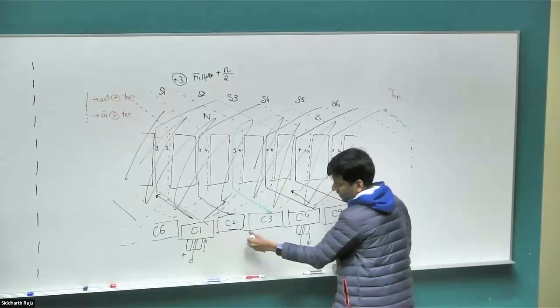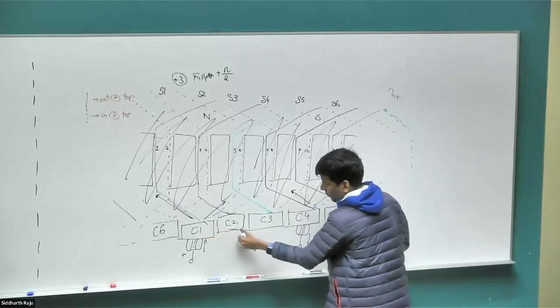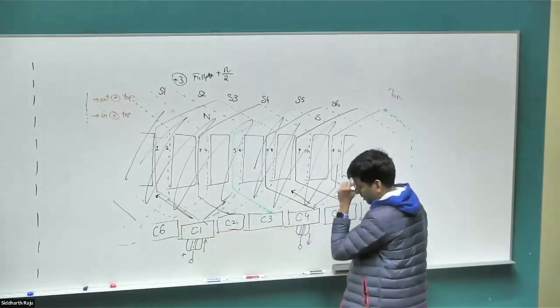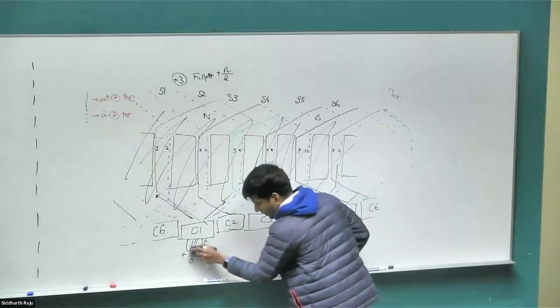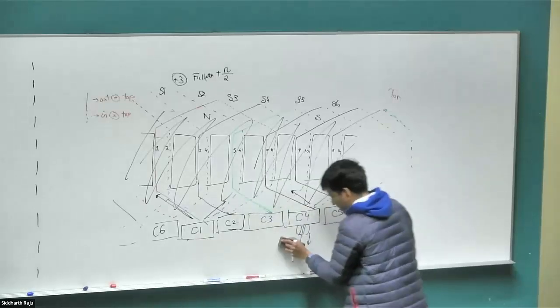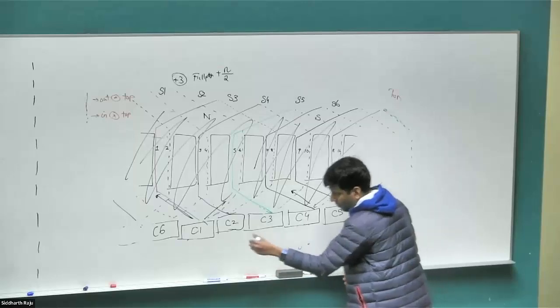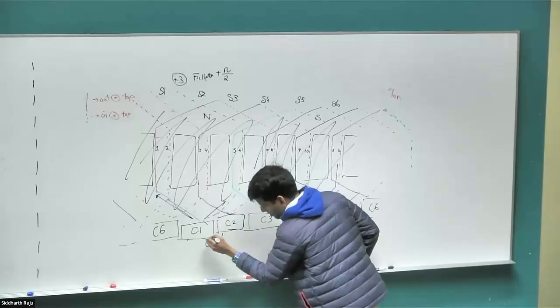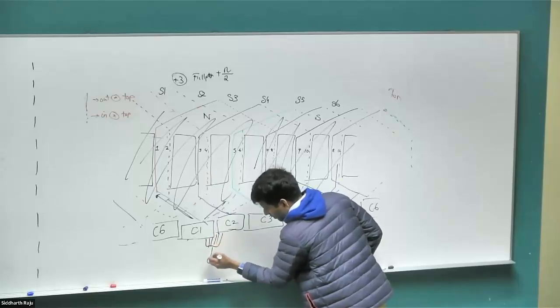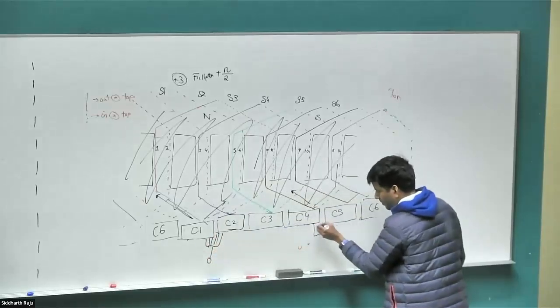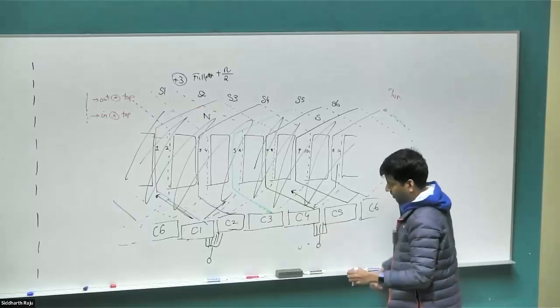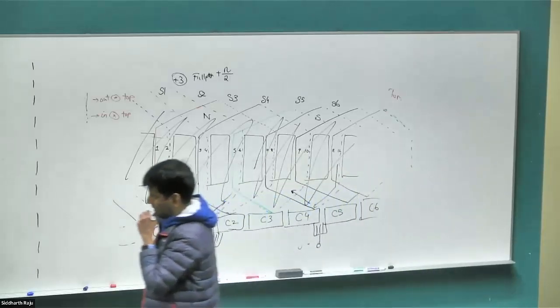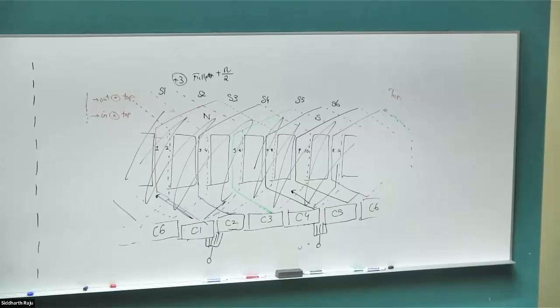So the brush is just going to slide past from commutator 1 to commutator 2, and then commutator 2 to commutator 3, and so on and so forth. So initially the brush was here, but now it is moving from commutator 1 to commutator 2, or basically the rotor is going in the other direction. So now the brush is in this new location, and this brush is in the new location, right? Can somebody tell me how this diagram would change?